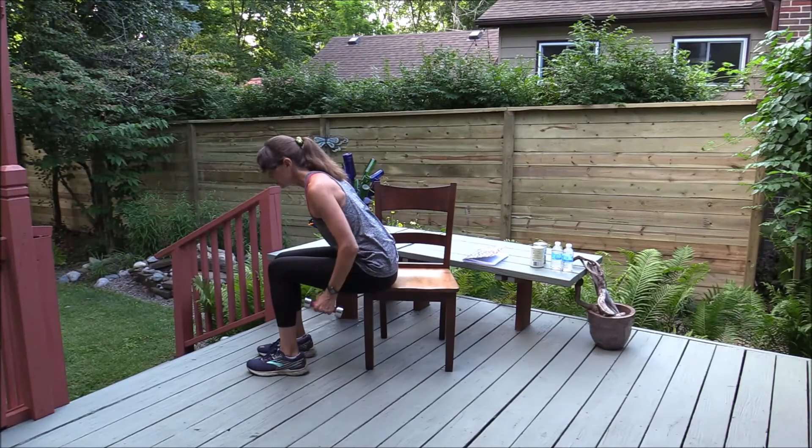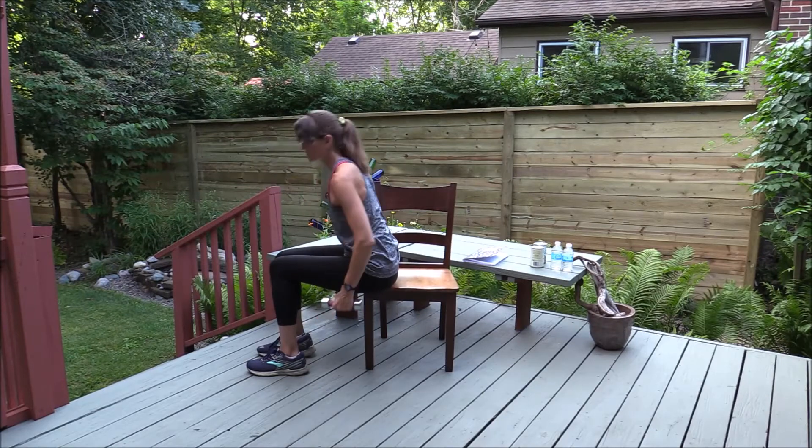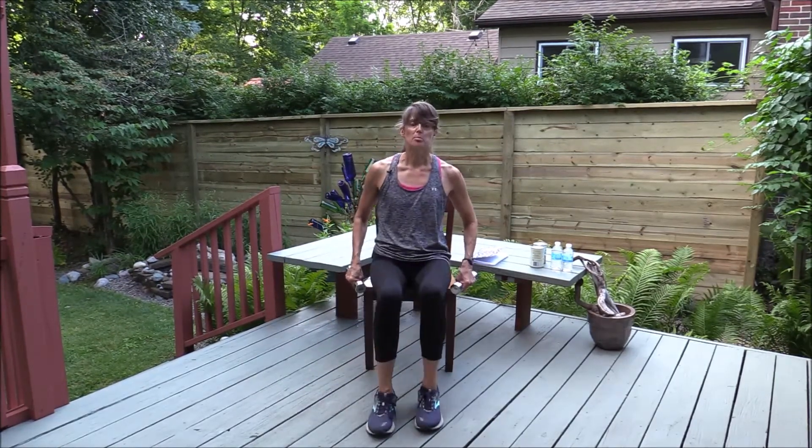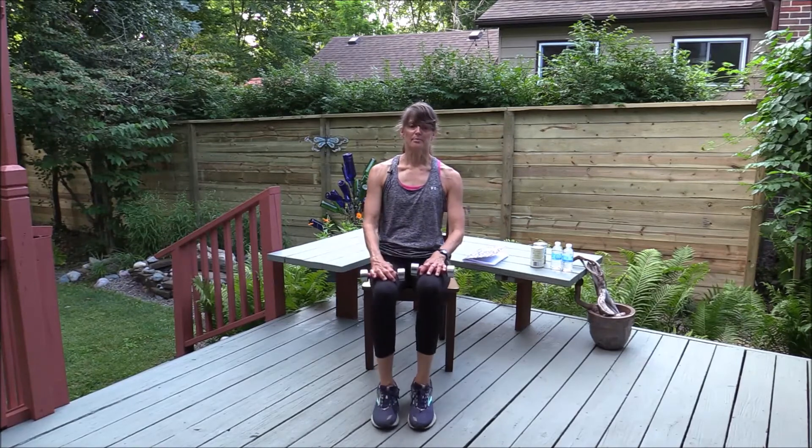And seven, and eight. Feel free to stop if you need to, recover, and take some extra breaths — you can always grab some water. And that is ten. With this exercise you could also do alternating, one arm at a time. Let's give ourselves a little break — I'm resting the weights on my legs and just lifting and lowering, working a little on the lower body as I give my upper body some recovery time. One more on each side.